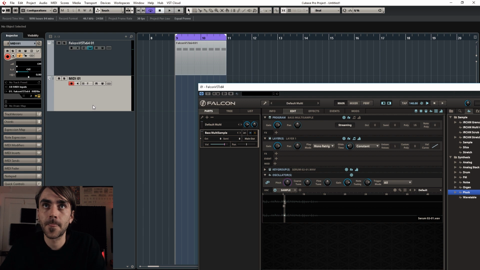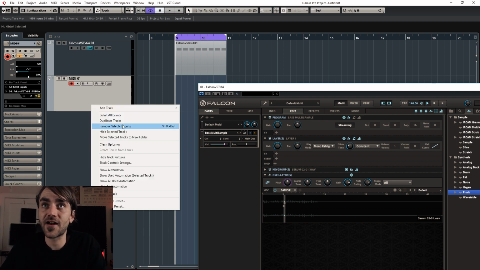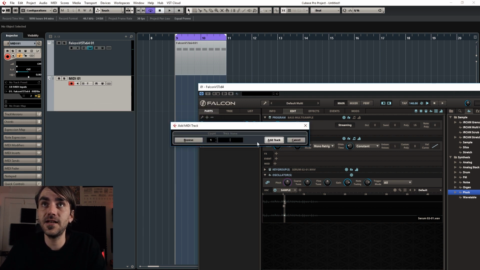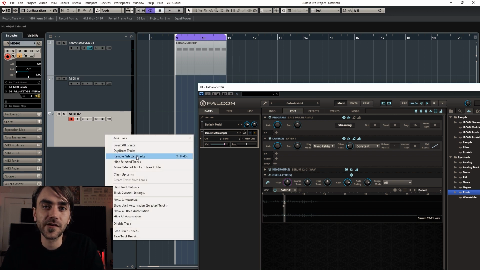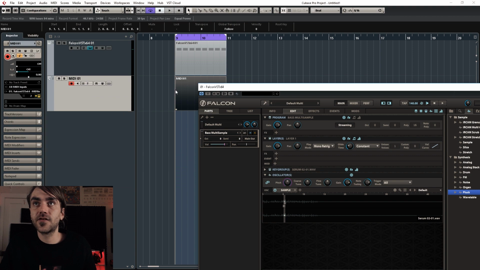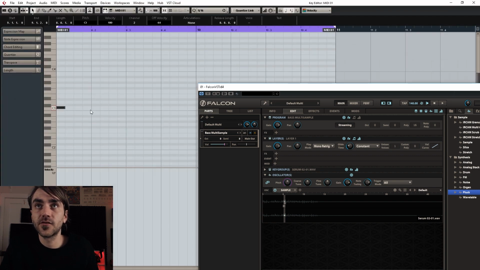to the next MIDI channel that's unused in Falcon. So then if we do it again on this MIDI track here, add track MIDI, it's going to then add to Falcon MIDI channel 3. And so we can quickly and easily create a variety of MIDI channels to trigger. But for this example, we're just going to use 1 and 2. Let's go ahead and put in the same sort of arrangement that our kick would have, like this.